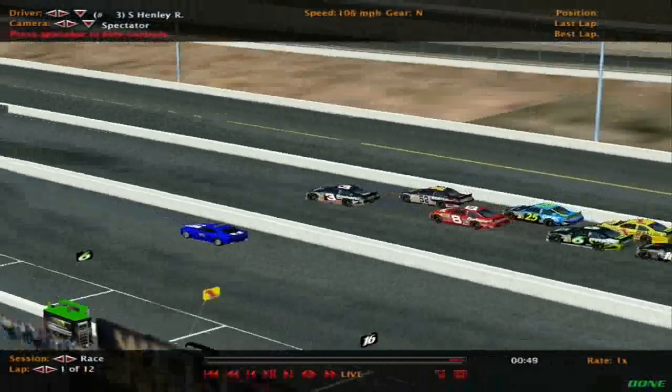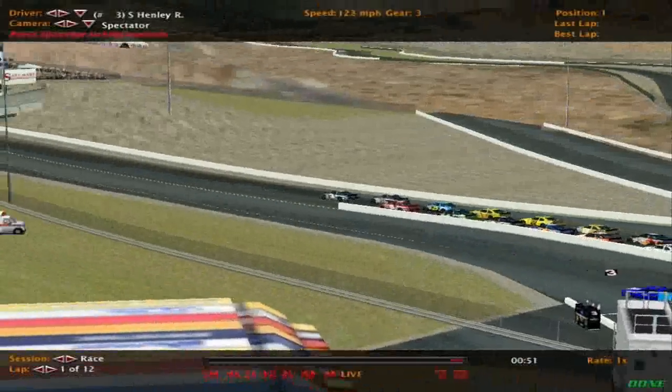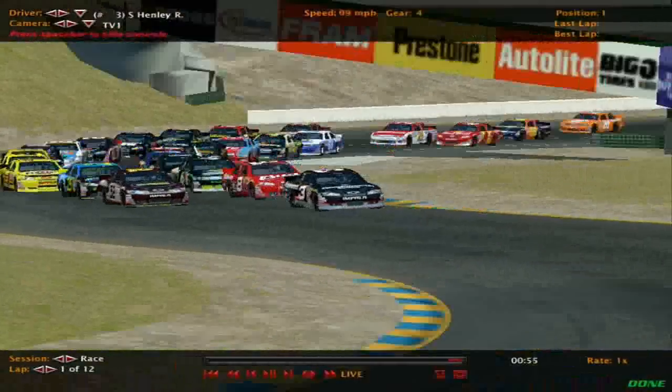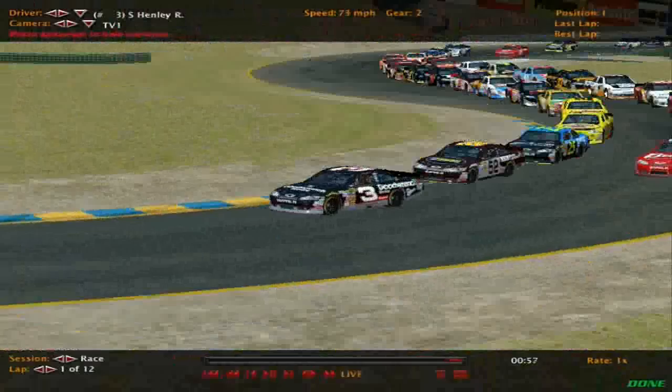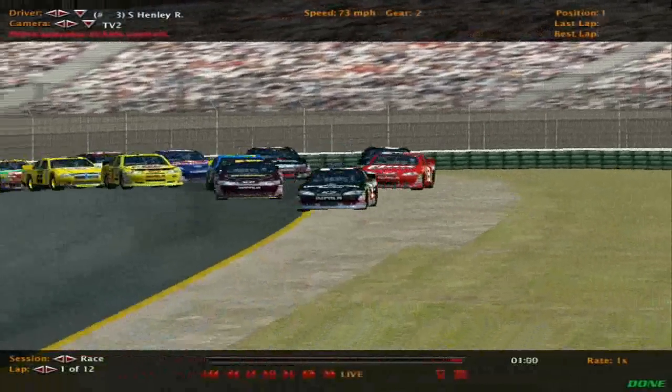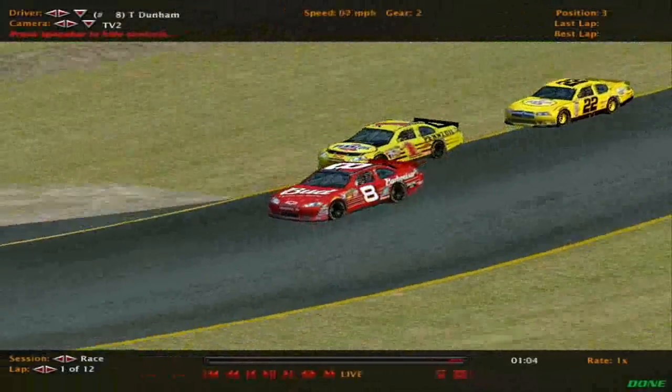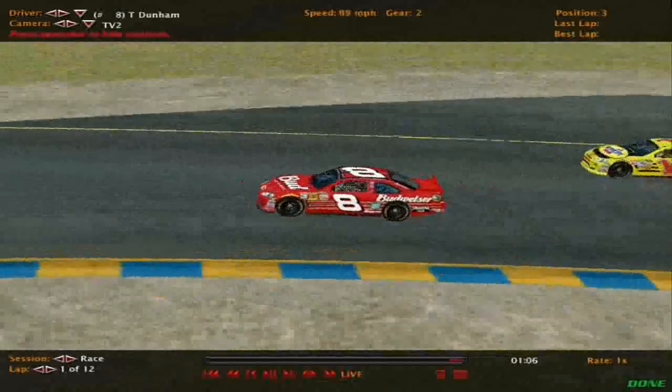We're racing here at Sonoma. Sean Hindley got the jump on Seth Cole, going to clear him right off the bat, I believe. That's what Sean wanted to do, because it's really hard to pass for the lead on this track unless something happens, like getting off the track right there. Trent Dunham did. He's going to still fall. He's going to get in front of his teammate Emilio Navarrete.